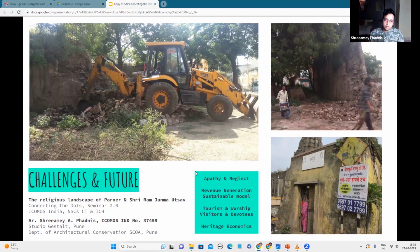Thirdly, can we get worshippers and tourists? These are two different things, and we have to understand that. Devotees are religious. Tourists can come with various different things. This site also sees a lot of tourist inflow, where people who just want to see Maratha architecture or temple architecture come over there. So understanding the difference between the two, understanding their needs, and being able to address both of them is crucial, because till now only devotees and worshippers have been addressed, but the tourists have not really been addressed. But I think that is very crucial.